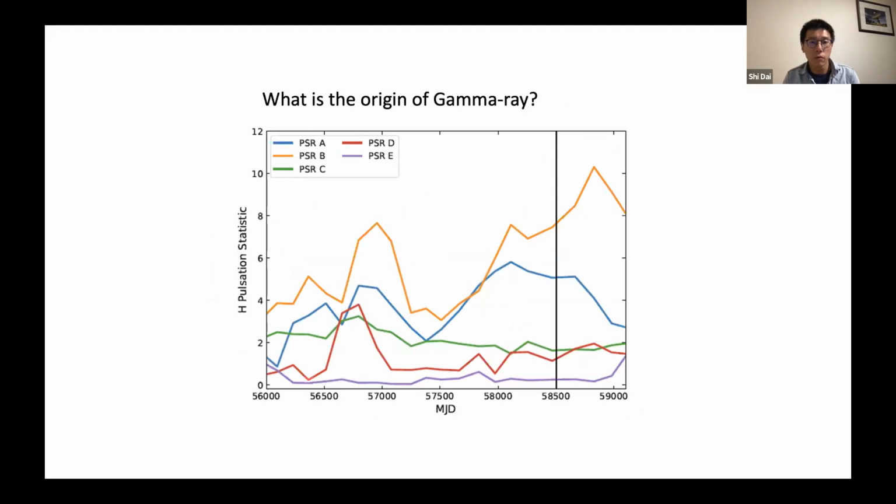So one thing we can immediately do is to search for the pulsation in gamma ray. Here I'm showing you the significance of pulsation in gamma ray as we accumulate more and more photons with Fermi through its lifetime. We haven't detected any significant pulsation in gamma ray yet, but we suspect that's because of the limited timing baseline we have at the moment. We only have 2 years of timing baseline, while the lifetime of Fermi is 13 years.